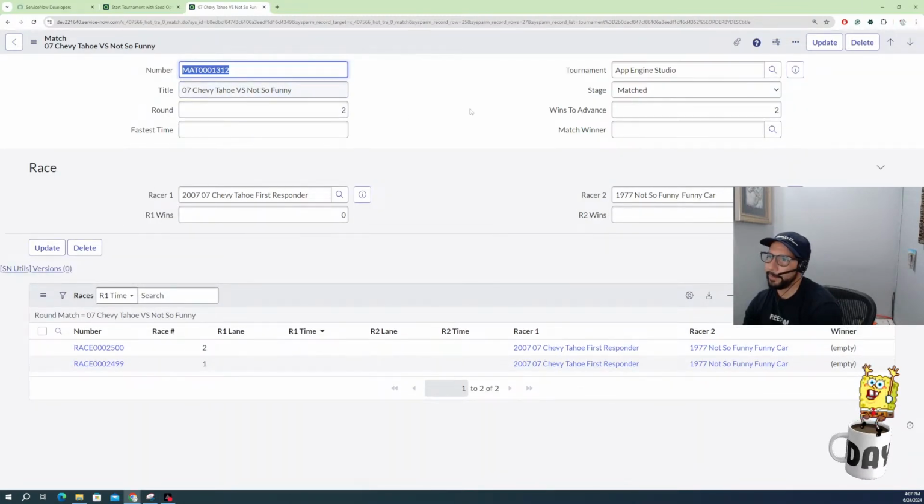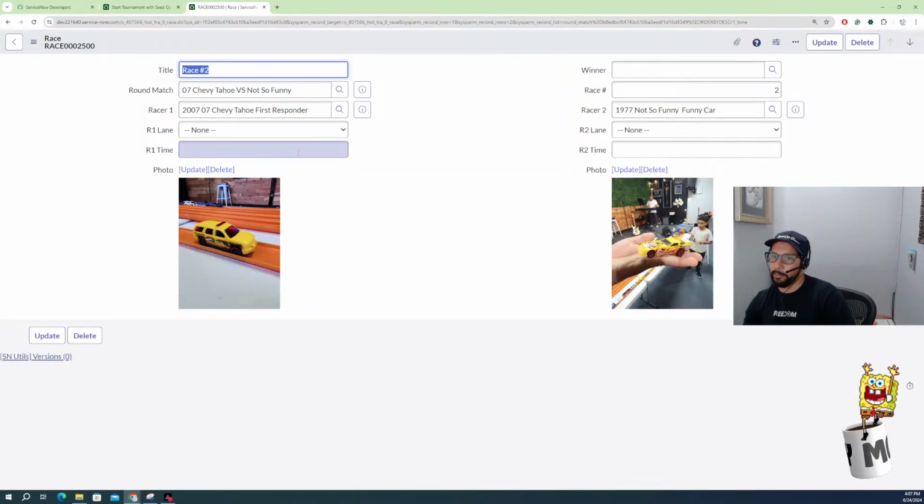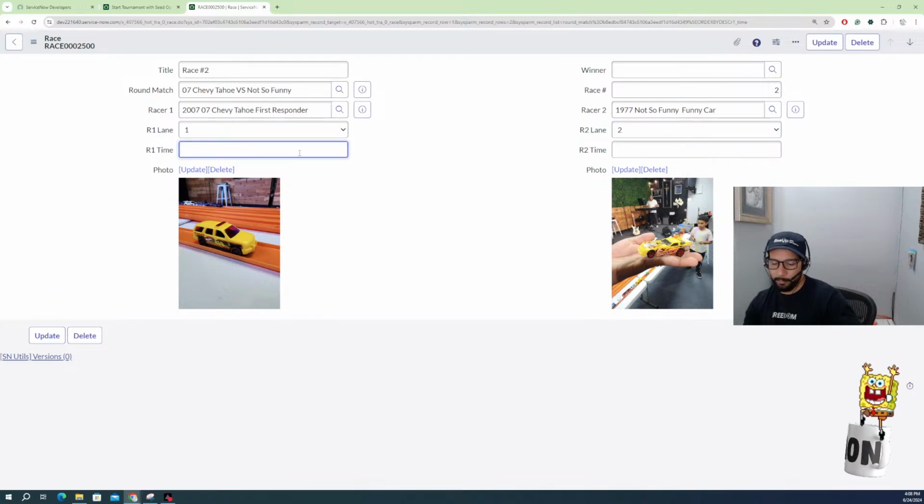Okay, and we can continue completing this tournament. All right. You can also go into the record itself and do it from here. So see if you select your lane switches, we got another client script here that lets you put in the correct information. I think from here it's a little bit better.